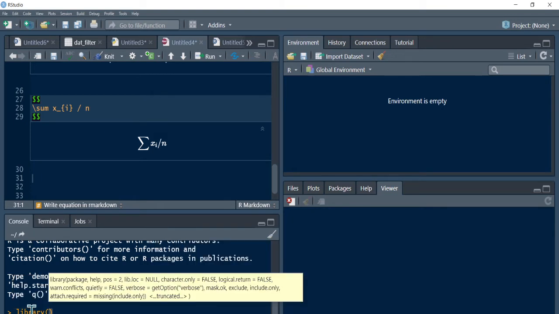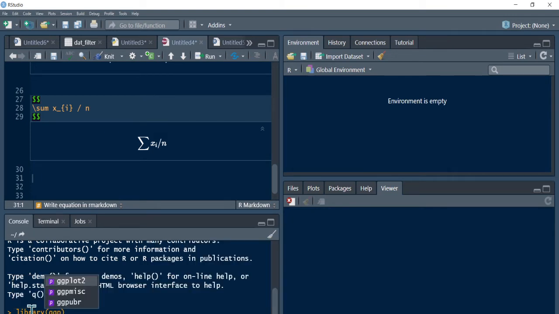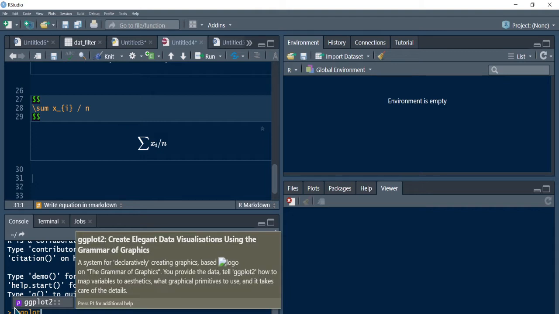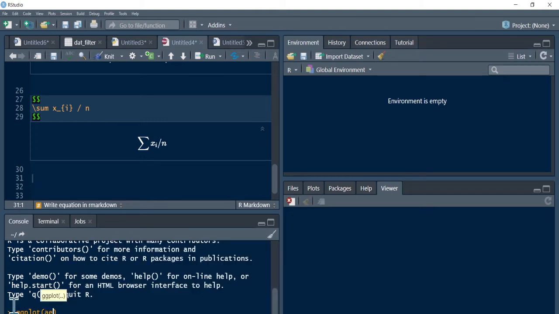If I write GG, for example, RStudio will detect that I'm writing ggplot2. Or if I simply write ggplot, RStudio will detect what I need. This autocompletion feature doesn't exist in Jupyter Notebook, at least in the default version.